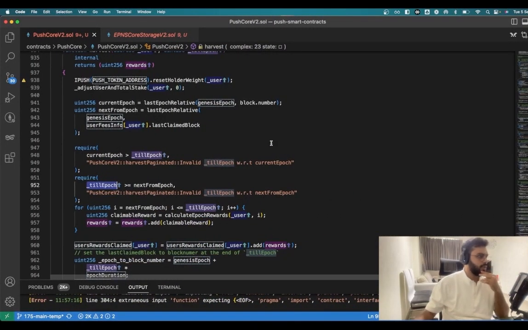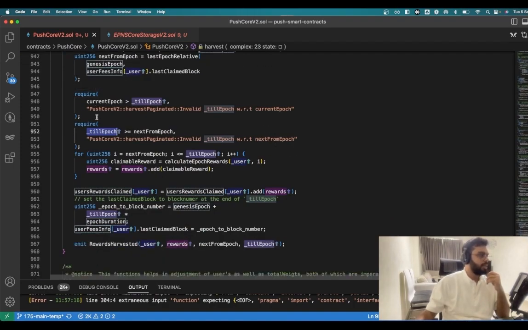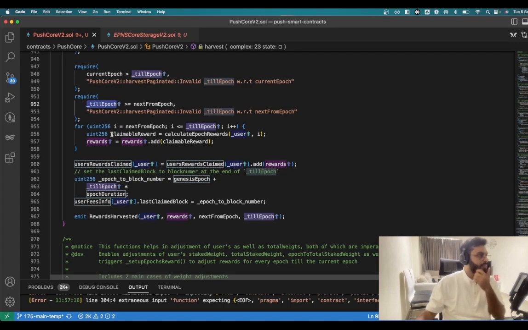that the harvest function includes. Once we know that both of these checks pass, we start initiating the for loop, which allows us to claim for all the epochs that have been unclaimed yet, and then we add all those rewards, and those rewards are transferred to the user. And that's what I said. The more epochs you have been staking for, the more your rewards, because it adds all the rewards that you are eligible to claim because you have been staking for so long.